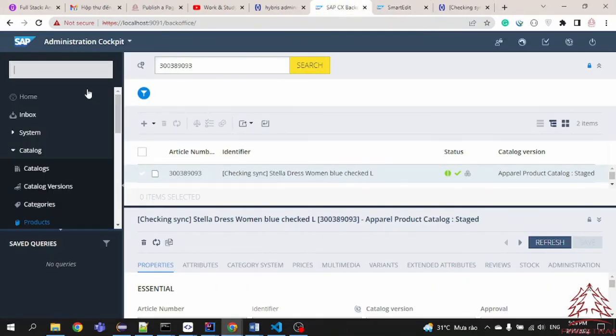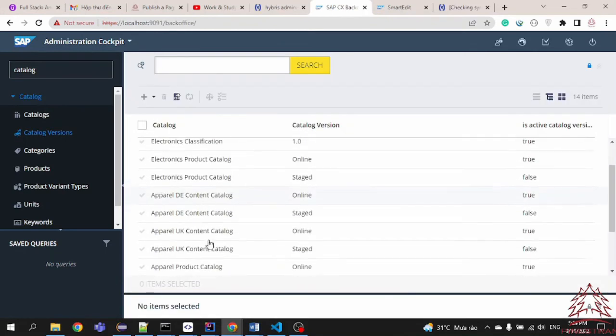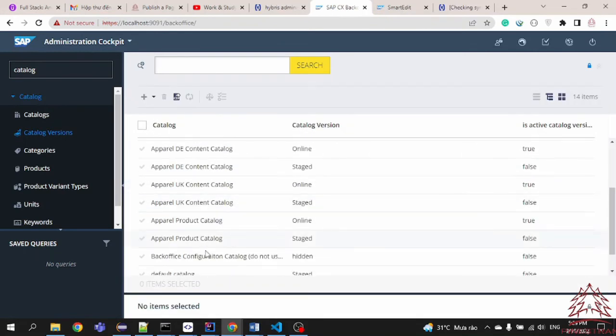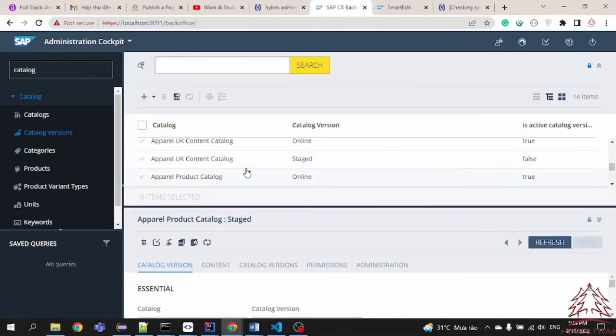But on the catalog version, we can choose the product catalog version like apparel UK, apparel product catalog from stage, and in here we can see stage to online, because for the content we are changing on the product we need to change from the product.